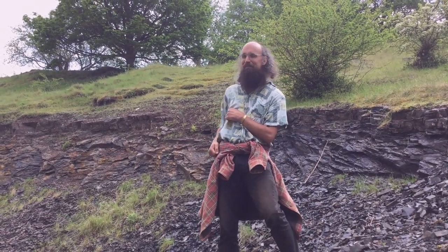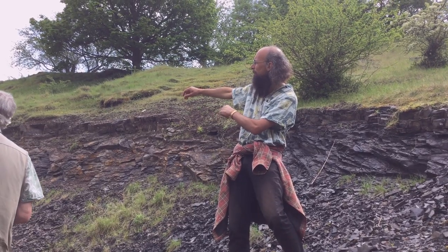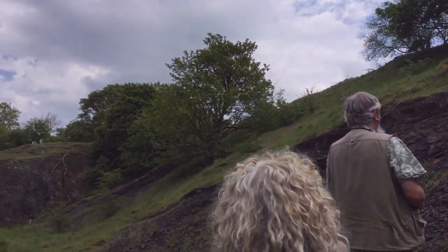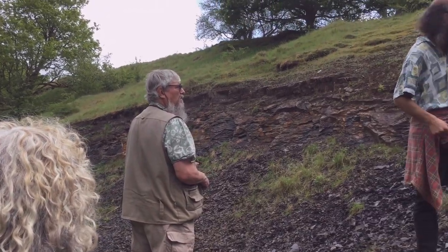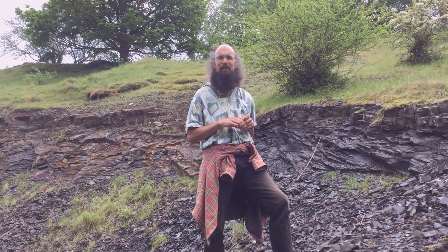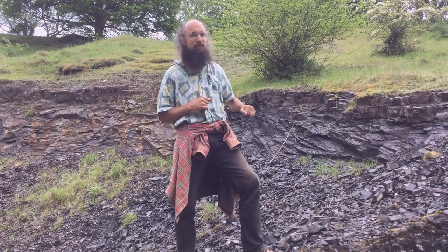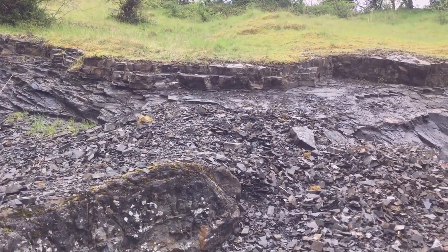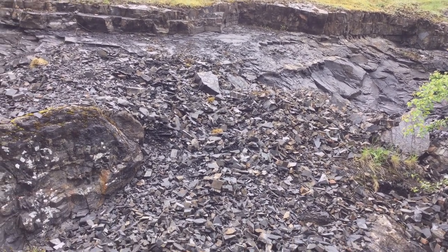The basic arrangement is dolerite at that end wall — clearly igneous, and that's what's been quarried out. The underlying part is basically a tilted sill, a sheet of dolerite going that way. Underneath it is mudstone, the upper layers of which have been hardened — baked by contact metamorphism. That baked stuff is really good for graptolites, but not much else. Underneath that you have really soft black shale, about two metres of it, which is extraordinarily rich in fossils if you get it unweathered. It's a triple SSI site, so one needs serious permission to attack the outcrop.